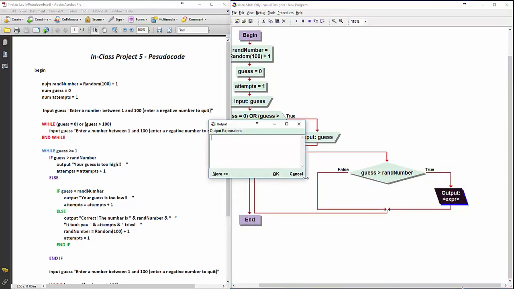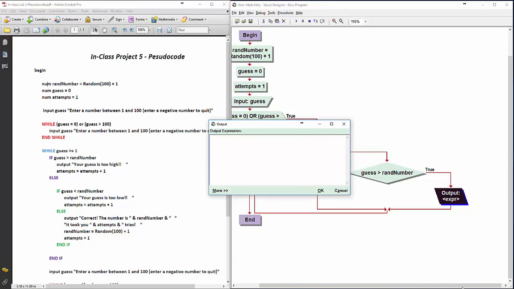and we want that output to say your guess is too high. We'll put a few blank spaces there to space it over.